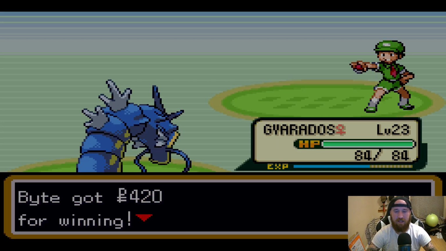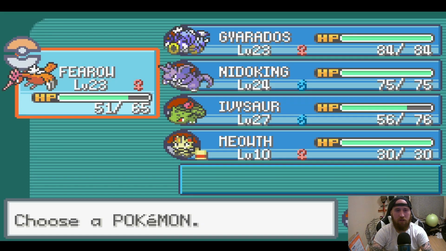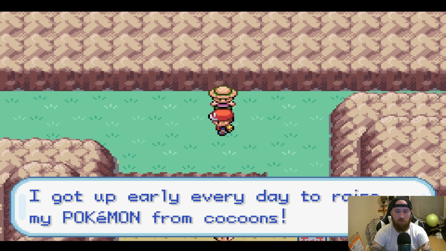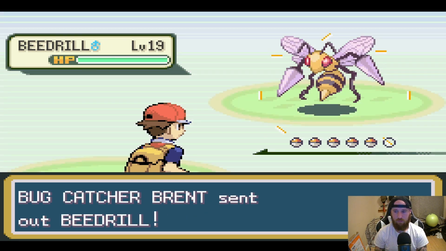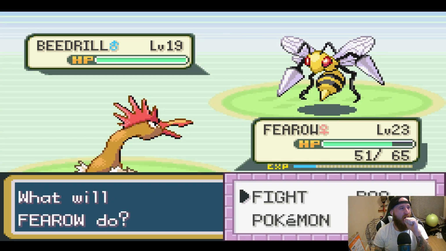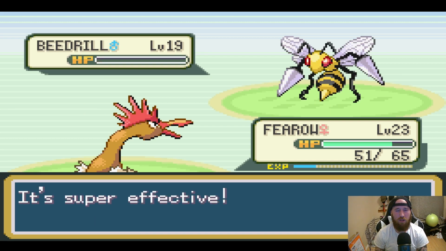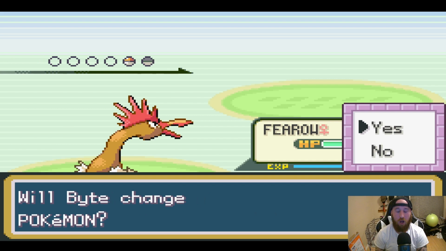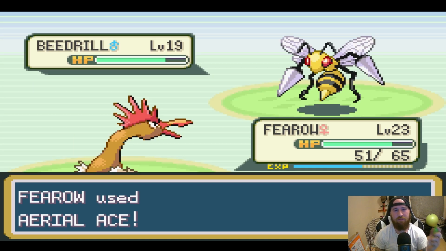Out like a light. That is a good, what metaphor? Firo, you're still out in front, right? Good. I got up early every day to raise my Pokemon from cocoons. Ah, that's great. So we're gonna be dealing with what, Beedrill and Butterfree? Sure are. Nice. What are we gonna get, like 500 XP, 600? Almost 650. Oh, 2 Beedrill. I guess that makes sense. Kakuna. Cocoon. Yeah.